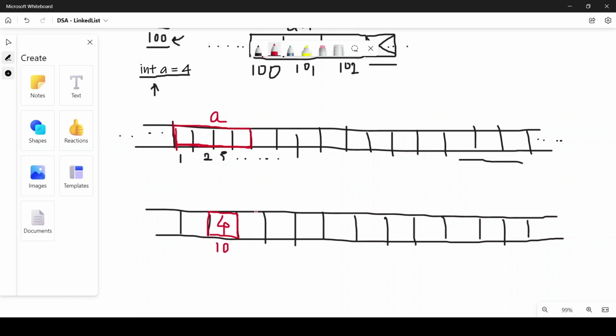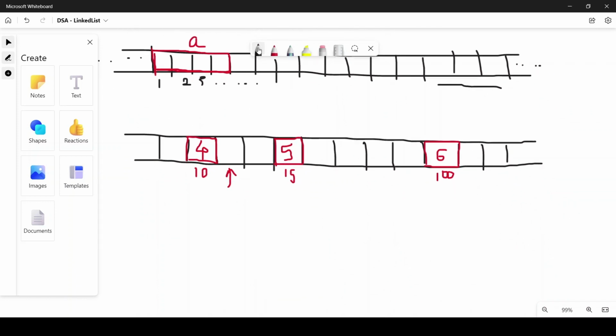And if we insert 5, there is no guarantee that it will get inserted next to it. It can get inserted here, with 5 at, suppose, address 15. The third element can get inserted over here, as this might be free. So this will be 6 and this could be, suppose, 100. From this we can understand that memory is allocated at random positions: 10, 15, 100.